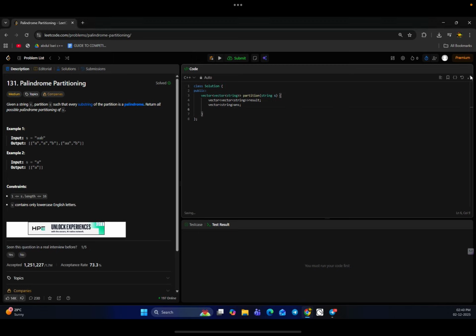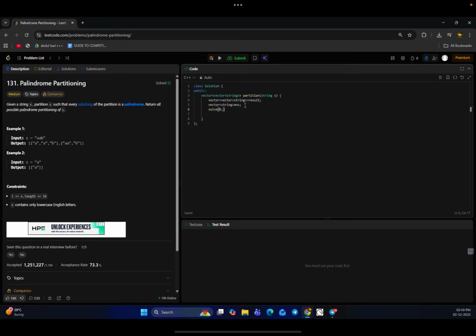Answer. Okay, now what we have to do, just we'll have to write the solve function and palindrome function. So let's call it solve function. We'll give a small s. Solve function will give what? Will give an index.